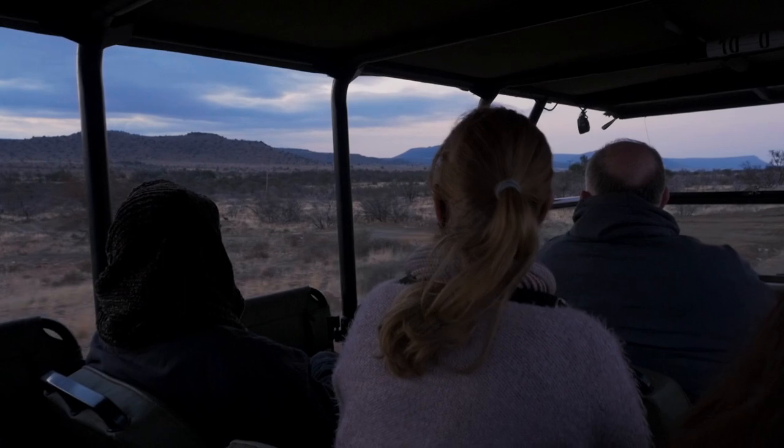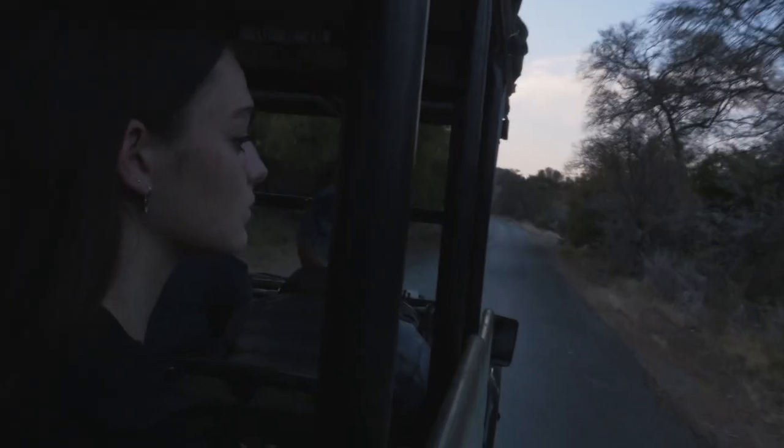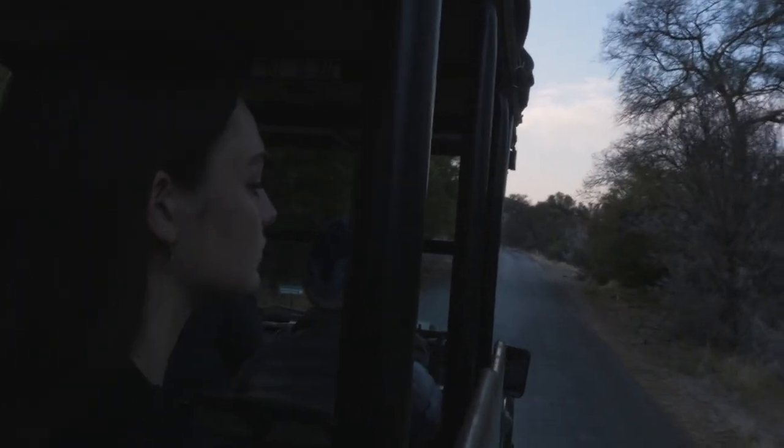When we come to national parks, we like to try and find animals that operate both during the day and during the night. Our plan here at the Mountain Zebra National Park is to go on our own self-guided game drive, which we're on now, and our goal to try and see some of the nocturnal creatures is to also go on a guided game drive run by SANParks here at Mountain Zebra.